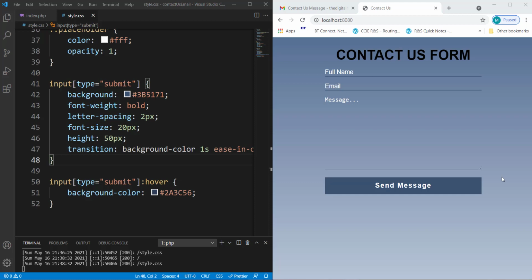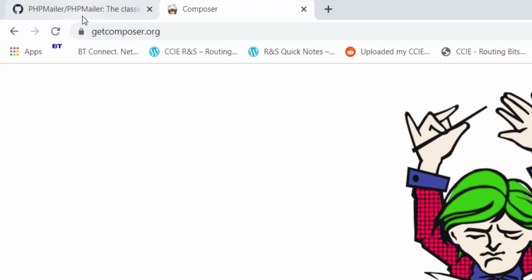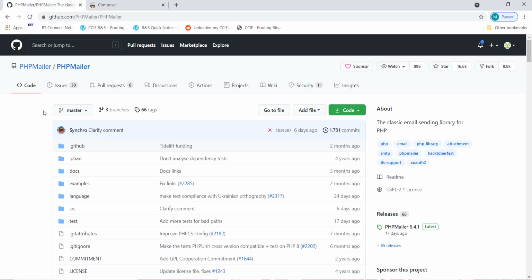So to install this library, we need to have package manager installed as well. Now what is a package manager? Package manager or dependency manager are those programs which are going to download third-party libraries for us if those libraries are not by default packaged with the installation that we have of any language. And each programming language has its own package manager or dependency manager. And the most popular dependency manager for PHP is called Composer. So this is the address from where you can download this Composer, getcomposer.org. And once you download this Composer, then you can download and install PHPMailer library from the command prompt.